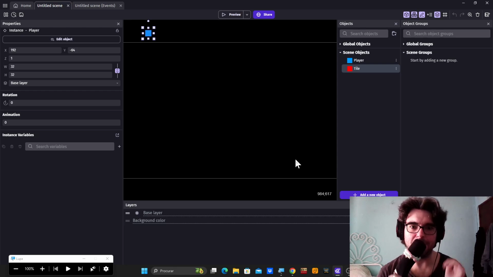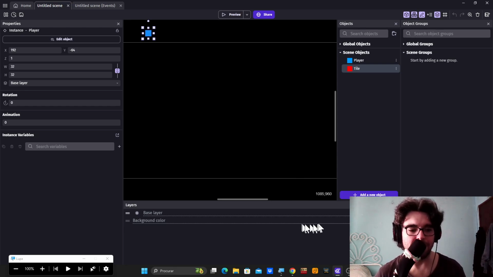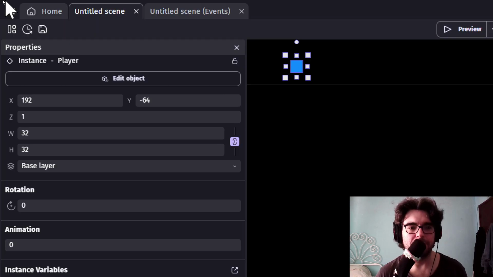So you need to keep that in mind every time you create a new tile or whatever to put into your game. They need to have the same kind of dimensions, right? That's very important. So we have a tile. I think that's all we need for now, right?